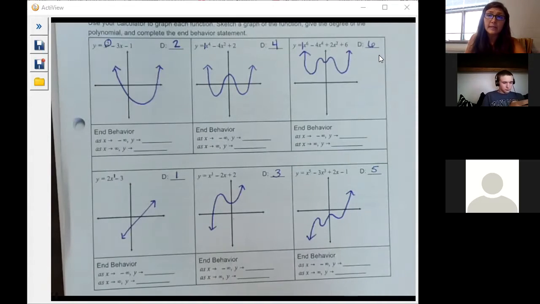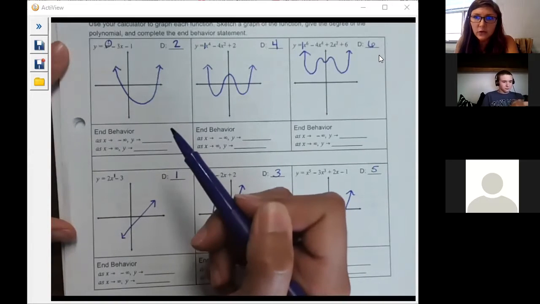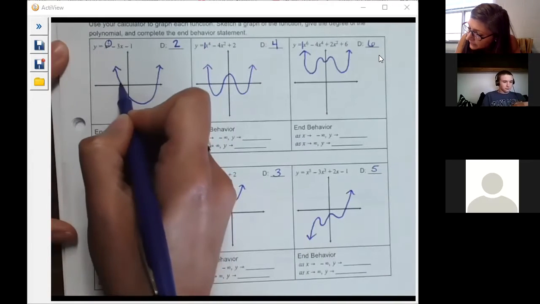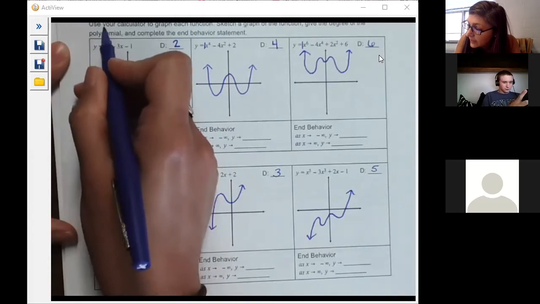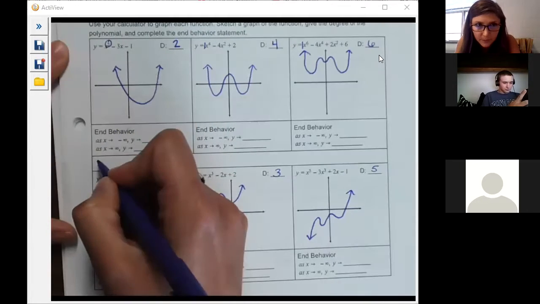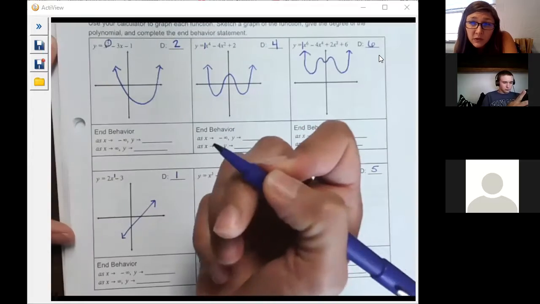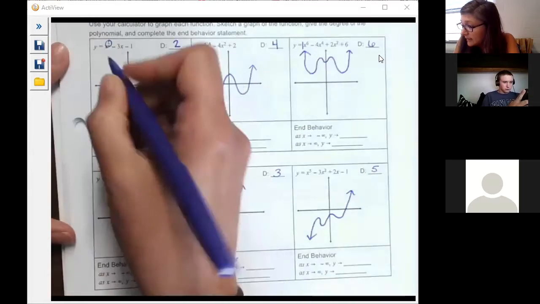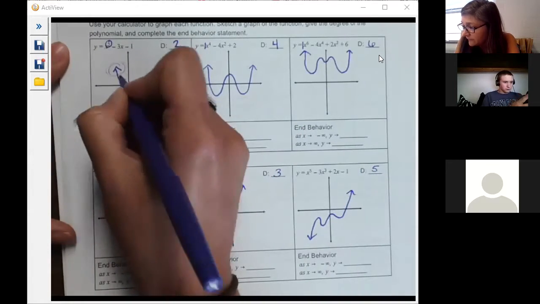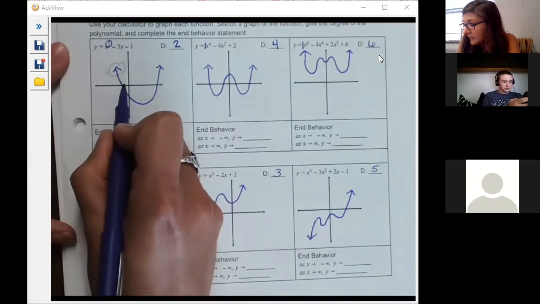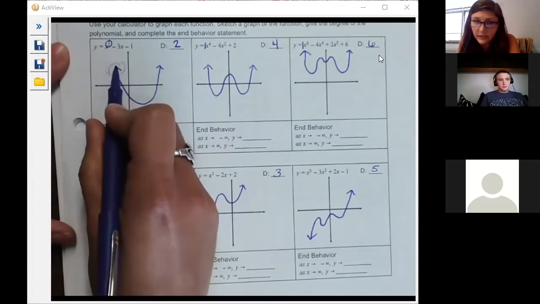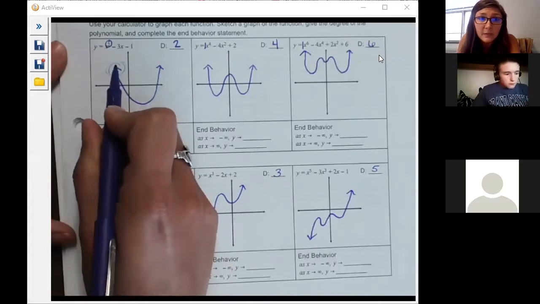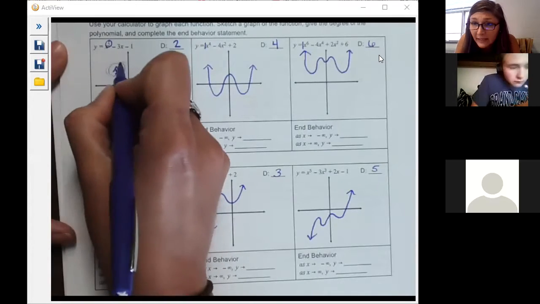So now let's talk about their end behavior. When I talk about end behavior, what I want to know is as I plug in x values more this way, are the y values getting bigger, going up, or are they getting smaller, going down? So essentially, we're just looking at which way do the arrows point. So for this end of my function, as I plug in x values more and more this way, I'm getting y values that get bigger and bigger and bigger, right? Those y values are going to keep getting bigger. That's why this arrow is pointing up.